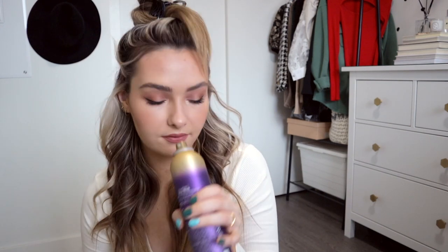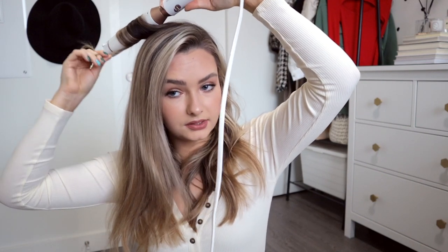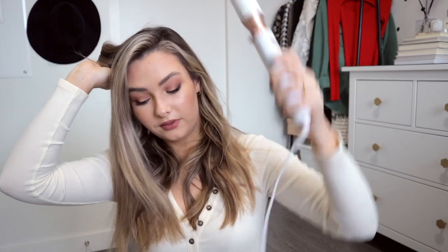As you wear the hairstyle over the days it becomes more loose and beachy, which I love. You can also alternate the size of pieces — taking some larger pieces mixed with smaller ones gives a variety of curls. Before I take the top half down to curl, I'm going to spray the Smoothing Plushé Sleek Humidity Blocking Hairspray from OGX — it smells so good. A light spritz especially on clean hair to make sure the curls hold, then I move on to the second half.